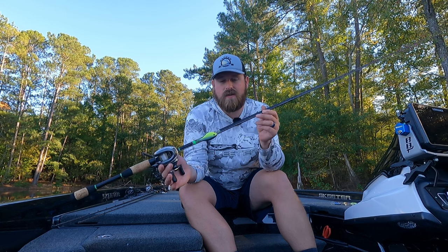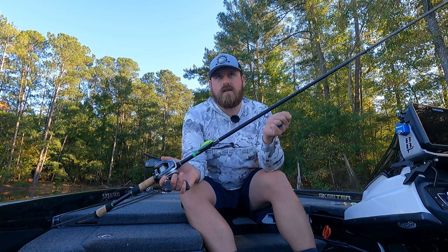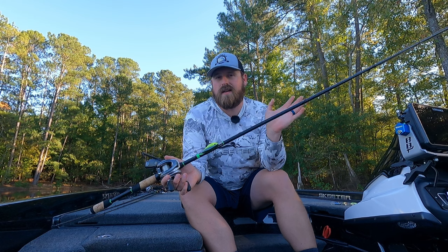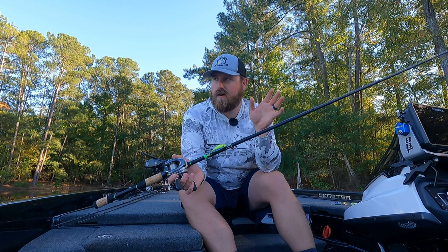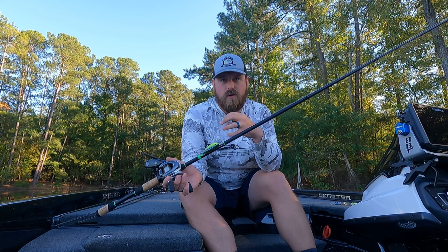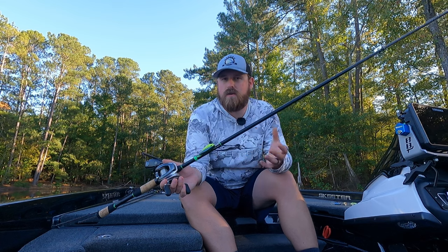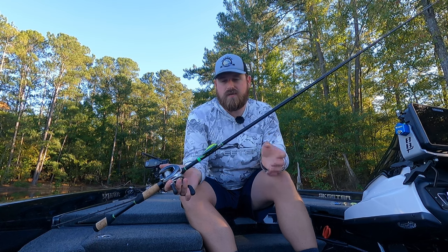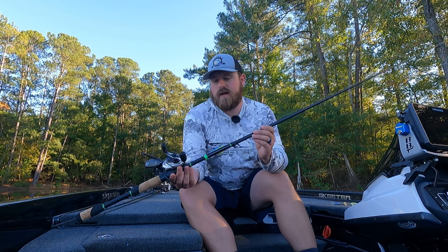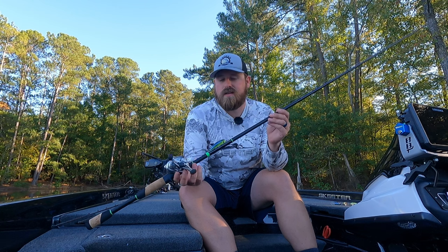The ALX Icos Hustler is one of the most popular ALX rods for a reason — it's a crankbait workhorse. It doesn't matter if it's a square bill or a small finesse crankbait, anywhere up to about a 15-foot diver, the Hustler can handle it. You want a crankbait rod with a lot of backbone — that's why many crankbait rods are a glass style, like the Hustler. It's a medium-heavy moderate-action rod. The beefy base gives you backbone to fight fish, but it's also got a great parabolic bend and sensitive tip. That tip lets you launch long casts to stay away from fish, and when a bass eats it, the rod loads up so you're not yanking the bait out of their mouth. You get a nice sweeping hook set instead of an extra-fast or fast action that would pull the bait away.